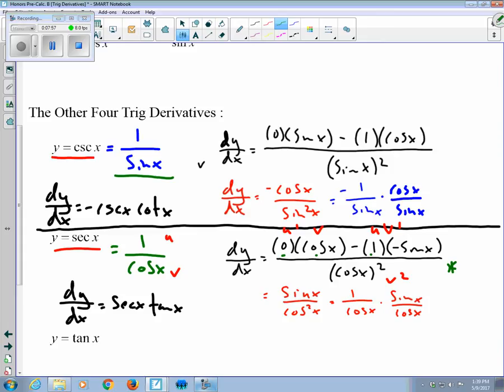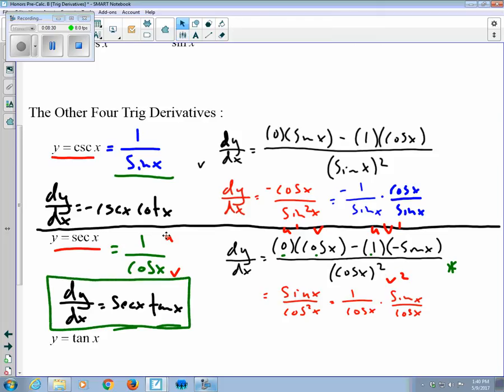Again, when we're simplifying trig expressions, we want to see as few trig functions as possible multiplied in the numerator. So we factor our cosine out of the denominator and call that 1 over cosine, and then we've got that times sine x over cosine x. With our basic identities, we can call 1 over cosine secant and sine over cosine tan. So we've got the derivative of secant x as secant x tan x.